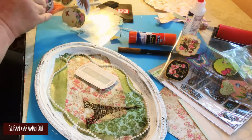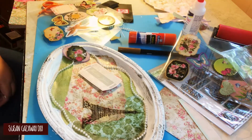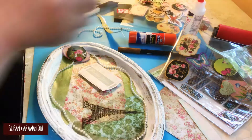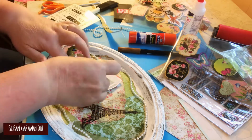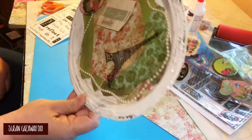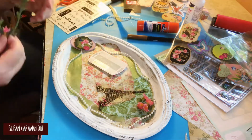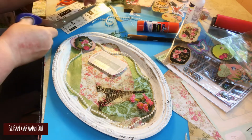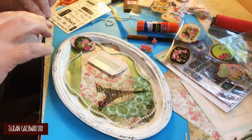Now I'm just pulling stickers that I find that I like and putting them all over my tray. In my stash, I find these little flowers, and so I pull them off of the stem, and then I cut apart just a piece of the stem to give it a background, and I just glue those down onto my tray.